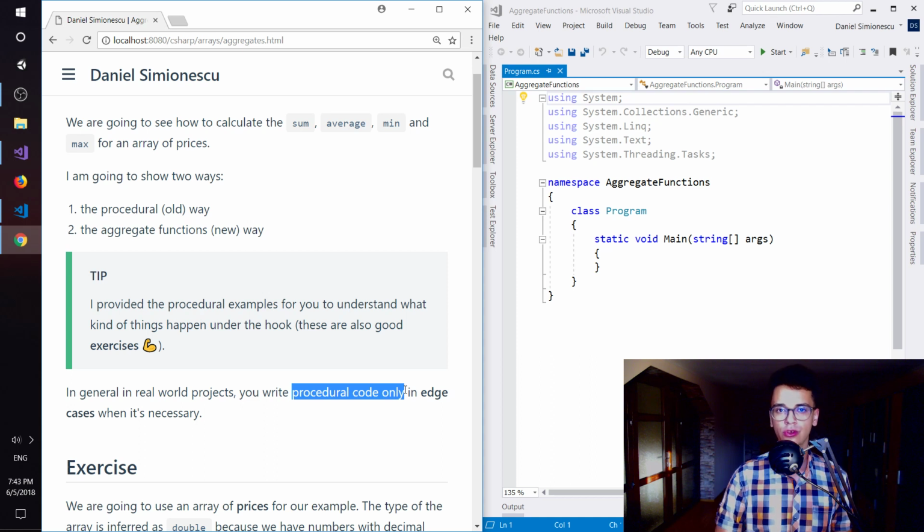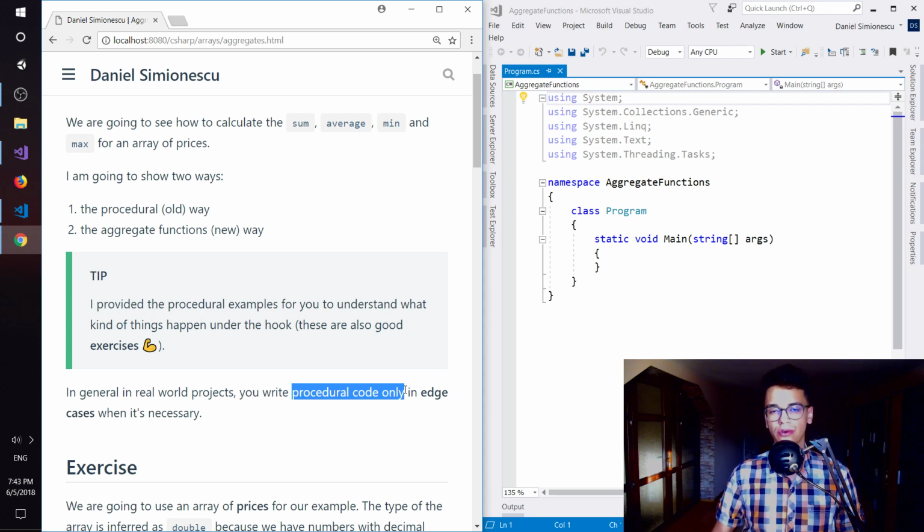So first of all, you try to think, then you try to search. Do a search on Google, try to find a built-in function for what you want to do, like a filter or a sum or an average, just something. Maybe it's there already. If it's not, then you have to implement it. And again, if you have specific requirements or your company has specific requirements that you need to implement, then it makes sense to write procedural code.